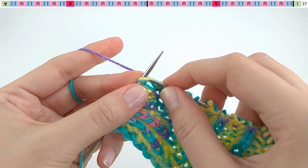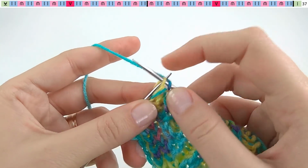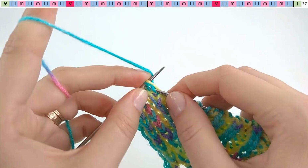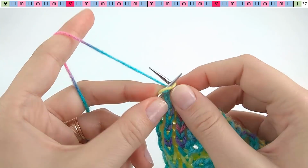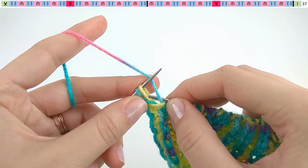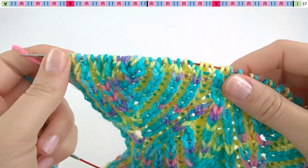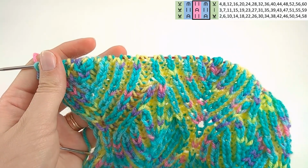And now slip on yarn over, now the increase, brioche knit, yarn over, brioche knit, and after that we have only 3 columns in the end of brioche knit. So that's 1, slip on yarn over, 2, slip on yarn over, brioche knit 3, slip on yarn over, and slip purlwise with yarn in front the edge stitch. And after that knit rows 2, 3, and 4 as usual.